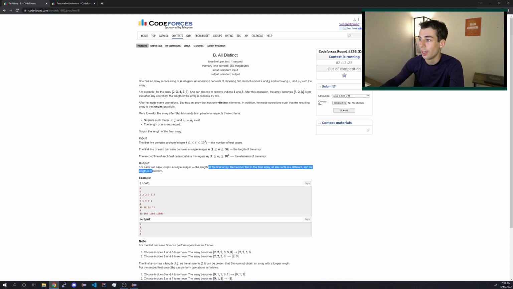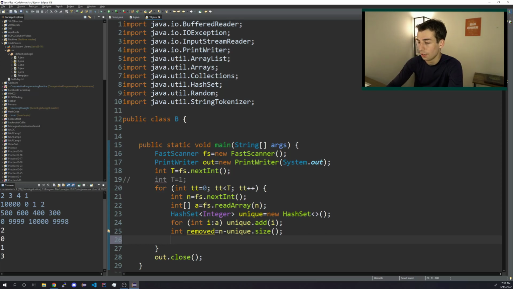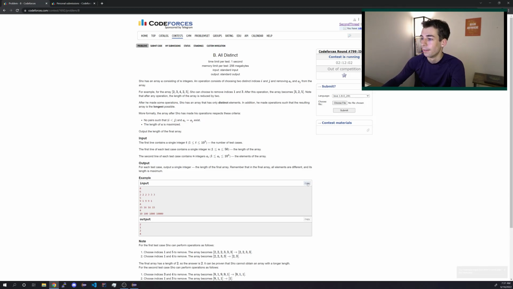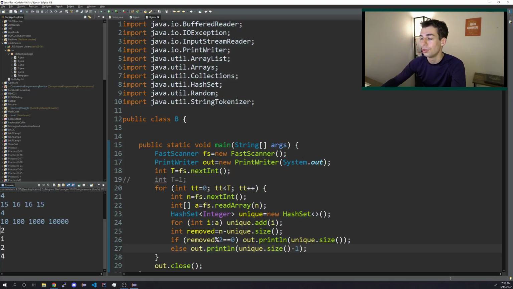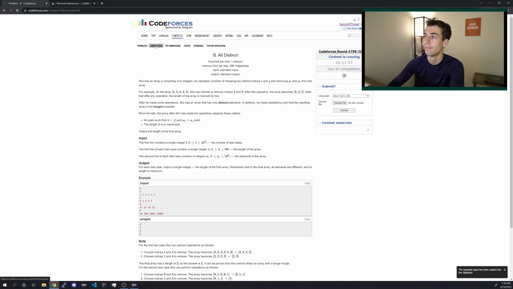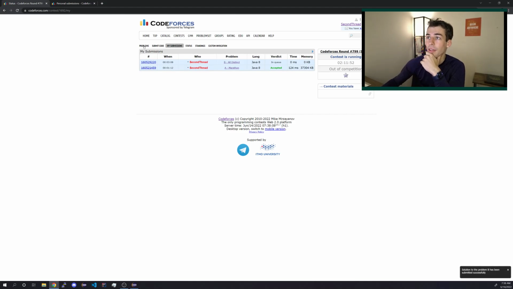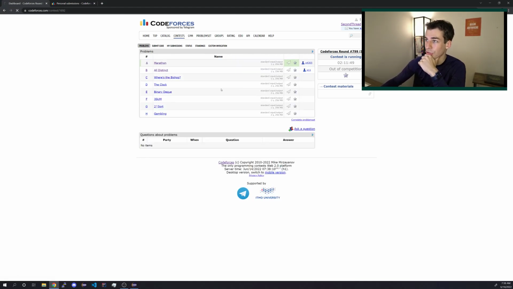The length of the final array. Okay. So if removed mod 2 equals 0, out.println unique dot size, else out.println unique dot size minus 1. 2124 looks good. So yeah, the trick there is we'll just use a hash set to count how many things are unique.